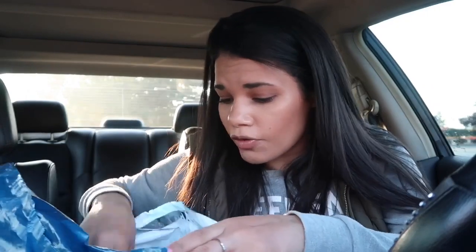But now, like I told you guys, I have a little Old Navy haul for you guys. Old Navy was recently having an online sale only, $10 jeans. I can't remember the other prices, but it was a crazy deal. Crazy enough for me to shop online. You guys, I never shop online. How long have I been promising you guys an Amazon haul? It's because I've never shopped on Amazon, and I don't know. I can't even remember what I got.